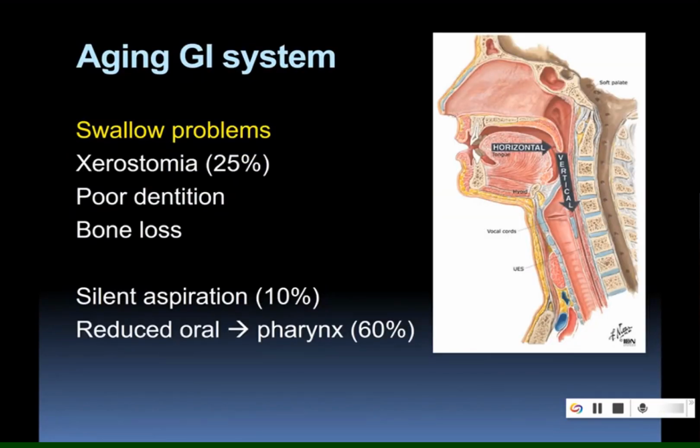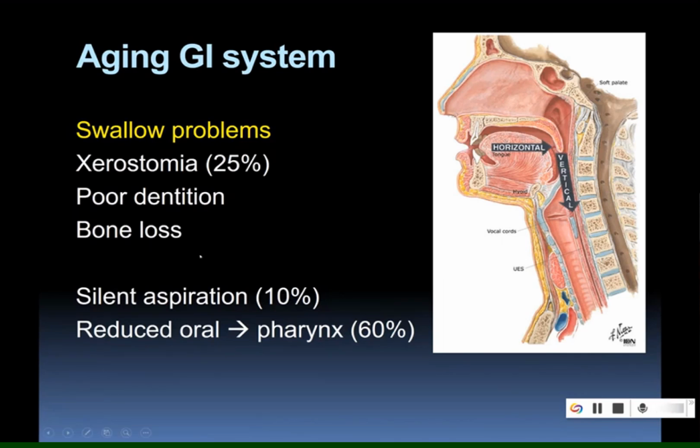So moving on to the gut with aging, we mentioned that dry mouth is a problem in quite a few older adults. This can lead to exaggerated problems with dentition, gingival recession, tenderness. And if somebody's starting to lose weight in the older adult population, first thing to do is look at the dentition, look for pain, particularly in older adults with cognitive impairment who may not be able to express problems with eating.